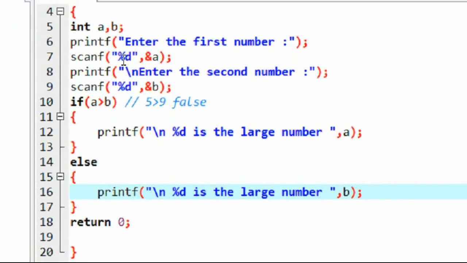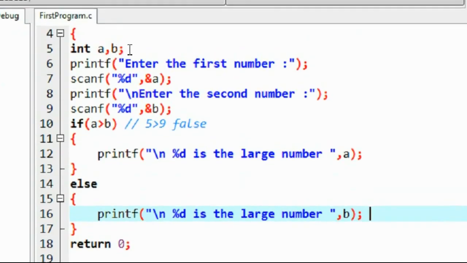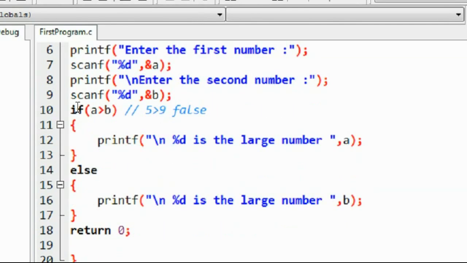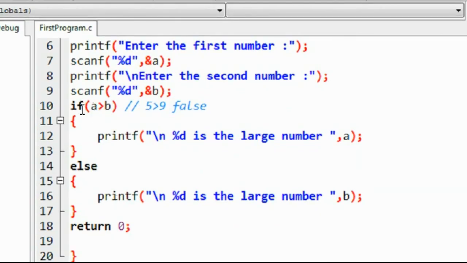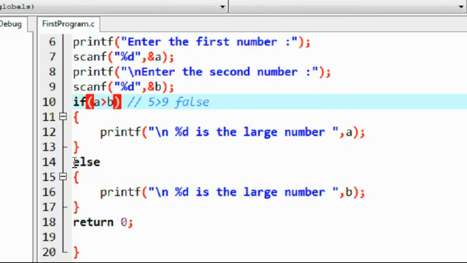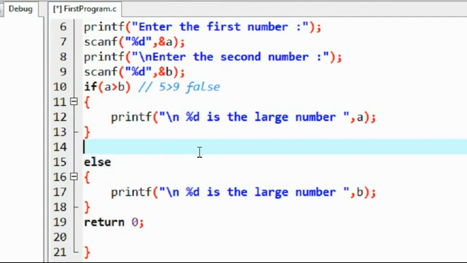This is the example that I already used in the previous part of this tutorial. Here we check two numbers a and b and see which one is greater using an if else. I already said that there is a third situation available: the values of a and b are the same. Here we check only two conditions, a greater than b or b greater than a. So here I am going to implement the third condition using if else if.